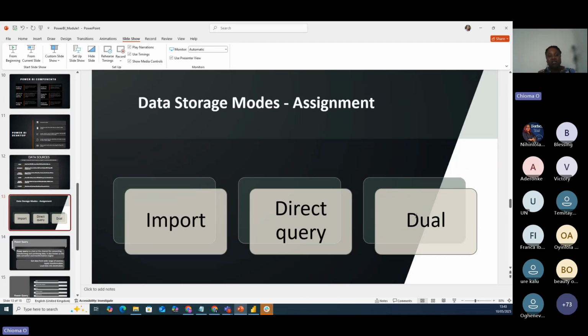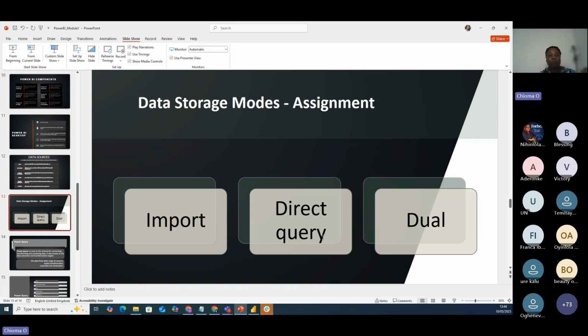When you're dealing with static data, it's best to always import everything into Power BI so that you have a copy on your desktop, or even when you publish it. Whenever you're publishing a report, you publish it with the data sets. But DirectQuery, the difference between import and DirectQuery, now I'm even giving the answer, but it's okay because there are other things you need to know about it.